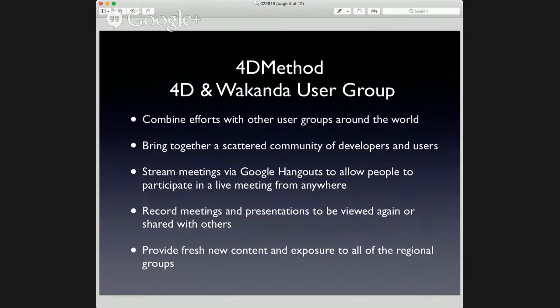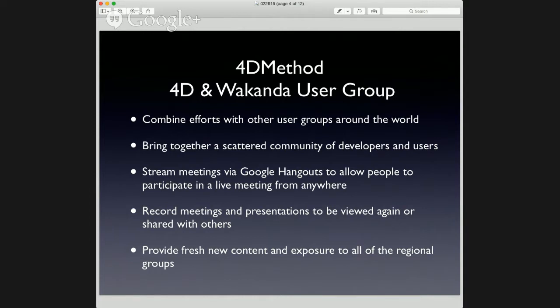So just to recap the purpose of what we're trying to do here, the group would like to combine efforts with other user groups from around the world. Sometimes it's easier to log in online instead of going and sitting down with everybody. It's not always that easy to make time in our busy schedules to go and have a beer with everyone, even though we're all just going to have a beer in our own houses and offices.